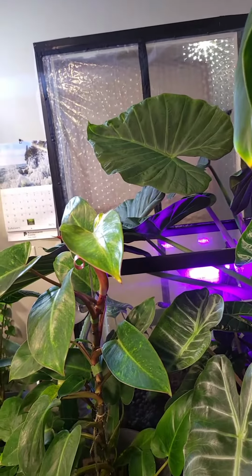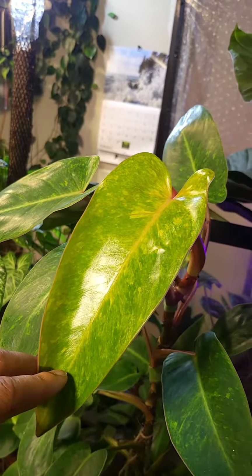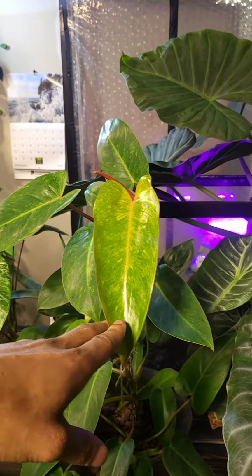Just wanted to show you real quick, this is not a new plant. We've had this plant for a very, very long time, but I just wanted to show off this leaf because this leaf looks funky. I don't know, it looks different from all the other painted lady leaves, but I just want to show that one off.